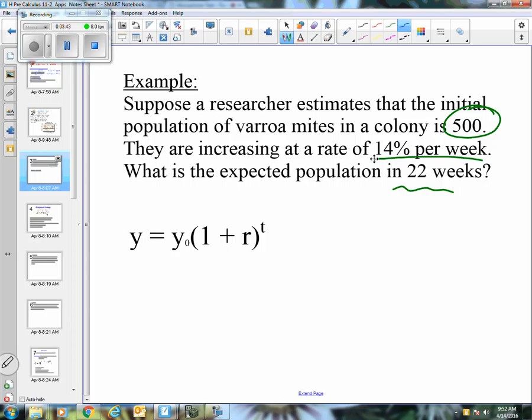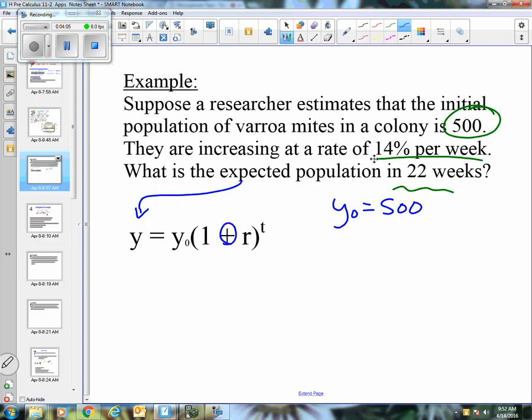So being able to model how something is growing or decaying is a really valuable thing to be able to deal with. So in our regular, general growth and decay, let's talk about what we're trying to deal with. What is the expected population? That's the y. That's what I'm trying to figure out. The y0 is my starting population, that initial value, 500. The rate. Let's talk about why I picked plus.